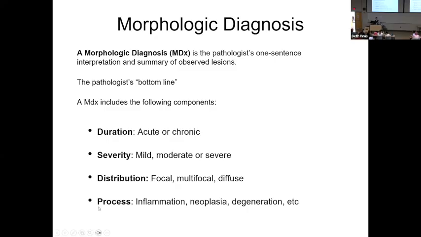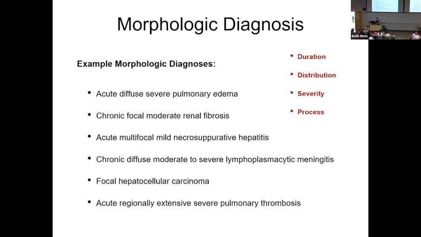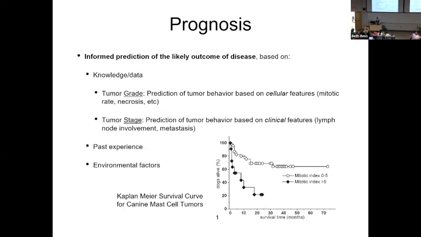Those process words are gonna be interpretations, and they're gonna follow pretty closely with these modules in GenPath. So is it inflammation? Is it a tumor? Is it cell death or degeneration? Is it circulatory disturbance? That's your process, so that tells you what actual thing is happening. These other words just quantify it, how bad is it, where is it, how long has it been going on? Process is the big thing. Here's some examples, put those on your own.